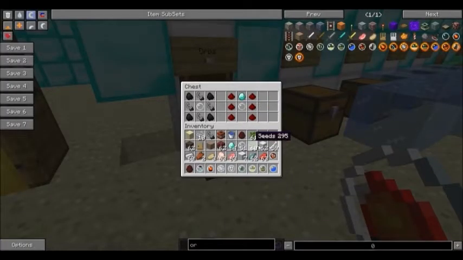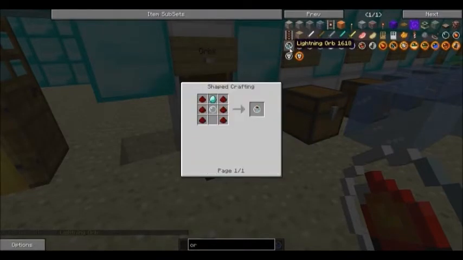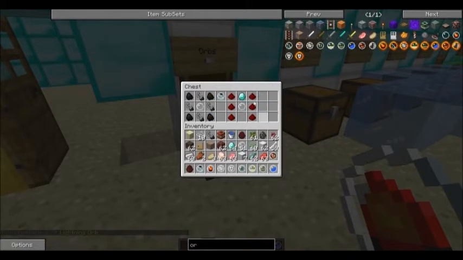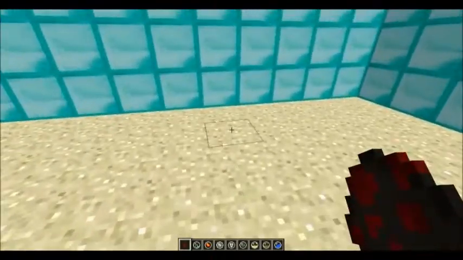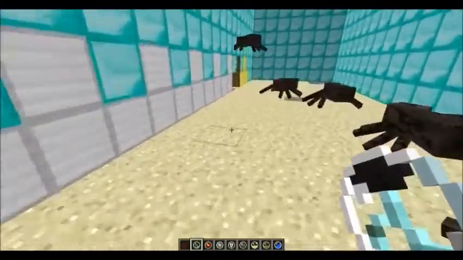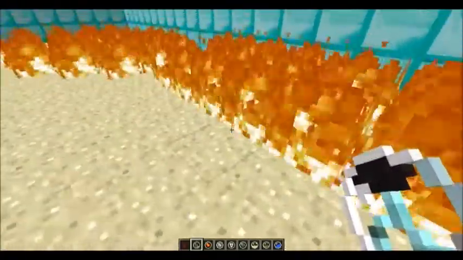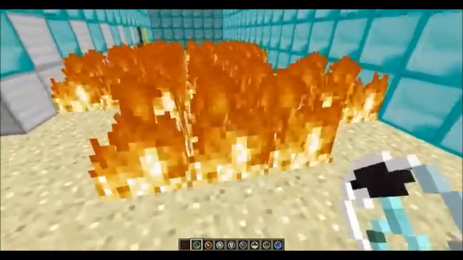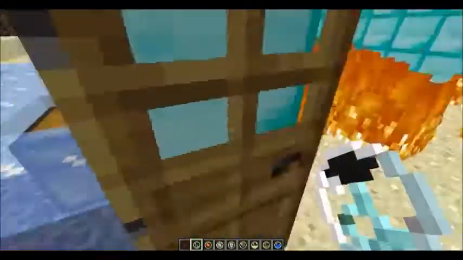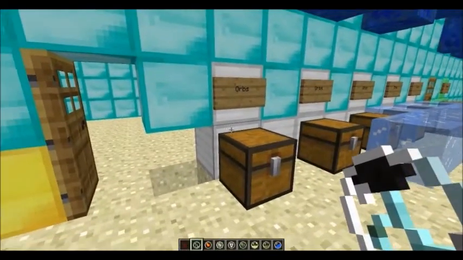Second, we have the lightning orb. Oh, what did I just do? I need to go in recipe. The lightning orb, which is made with redstone like this, diamond, and then a regular orb. Now, it's very, very similar to the fire orb. What am I saying? I cannot talk today, guys. I'm sorry. It catches everything on lightning, and then you go, I am Zeus. And yeah, that's what it does. That's all you need to know.